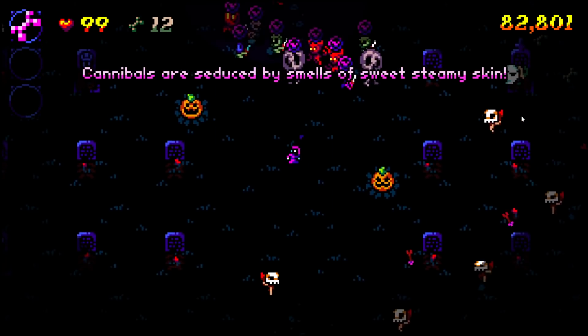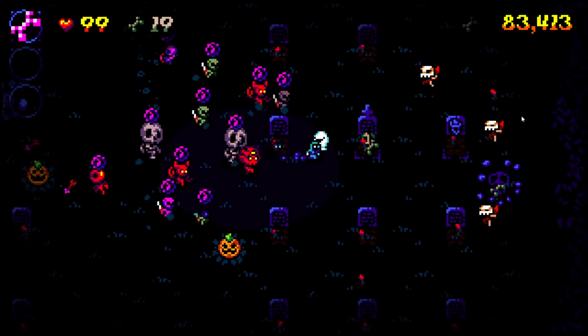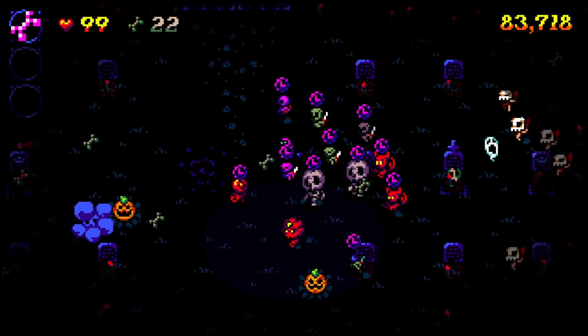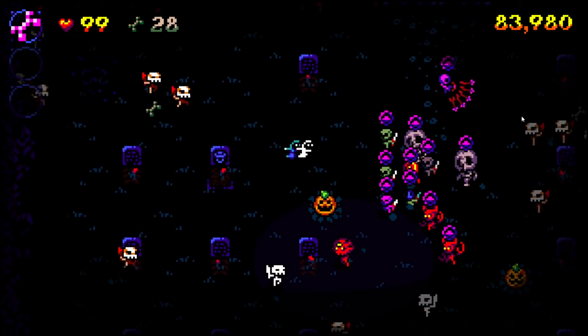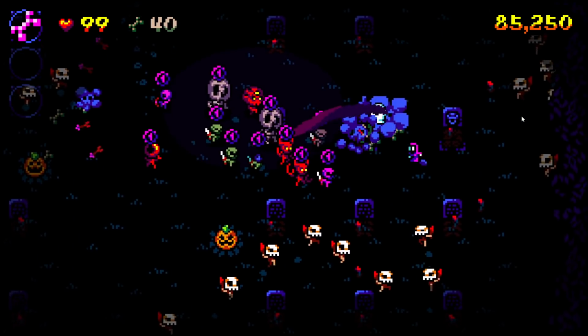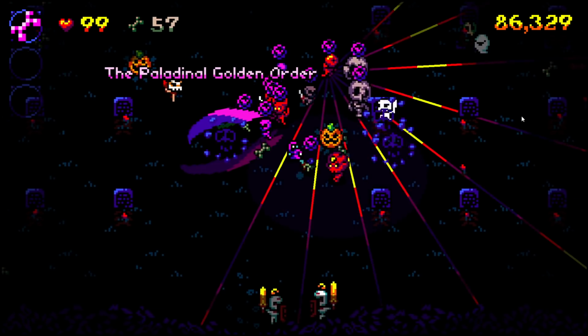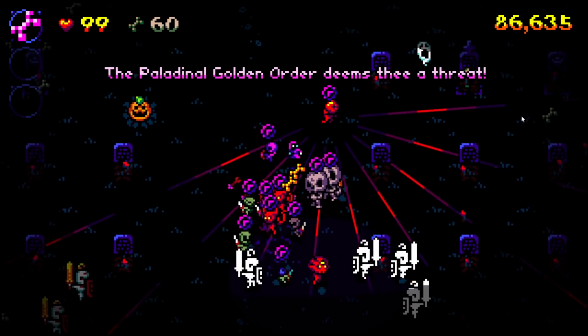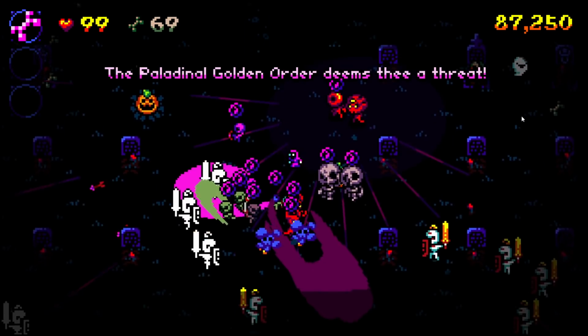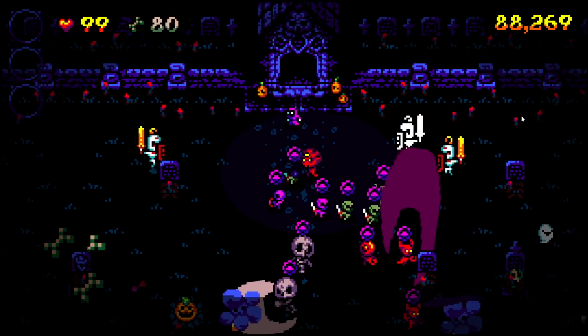Cannibals are seduced by smells and sweet steamy skin. Okay, good for them, but the previous drops were giving us, like the trees were giving us gold drops, and these guys now give us normal ones. Thoroughly disappointed. These guys disappoint. Now we're fighting again against knights, and now we're gaining golden bones.